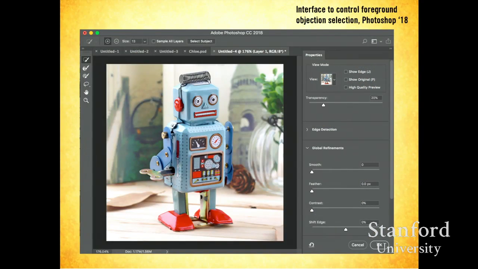Photoshop, I'm at Adobe visiting for my sabbatical. They have a zillion different kinds of AI subsystems that do different kinds of things to the images that you're looking at. This particular one came out a few months ago. It was a really nice technique to figure out foreground from background objects. You would click on a button, it would find the foreground object, the robot, and hide the rest of it.